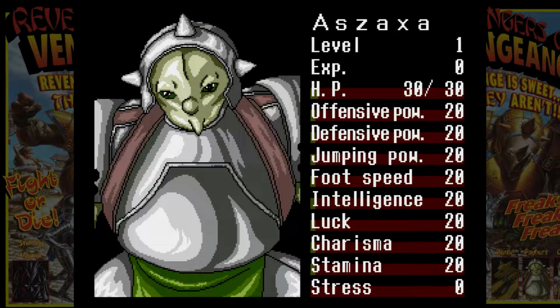Or you can go to the gym and use the meditation training regime, in which it will reduce your stress and increase your stamina. So yeah, that's pretty much all of the stats in this game. The most important ones we're going to be focusing on are offense and defense.